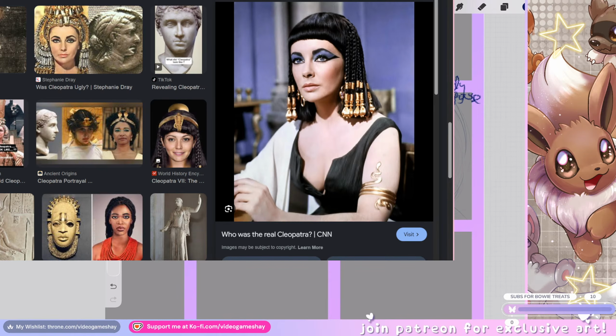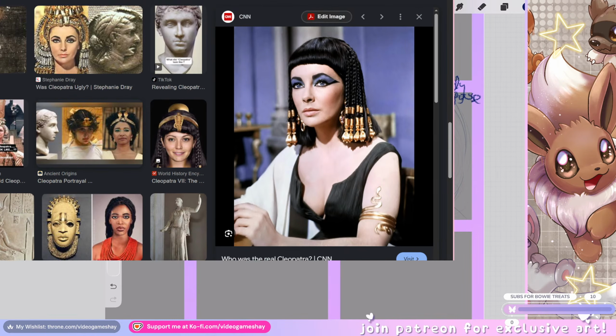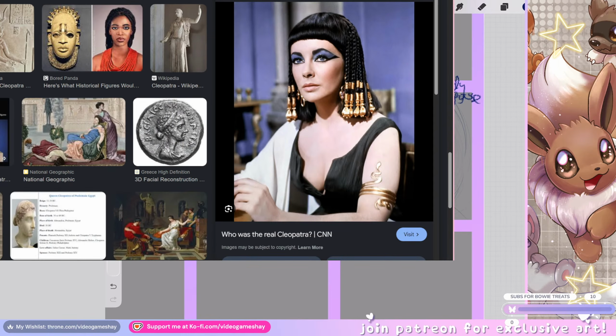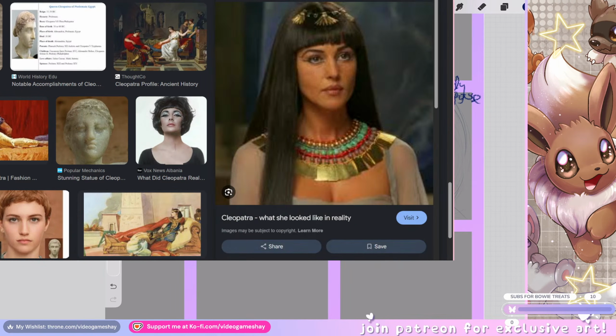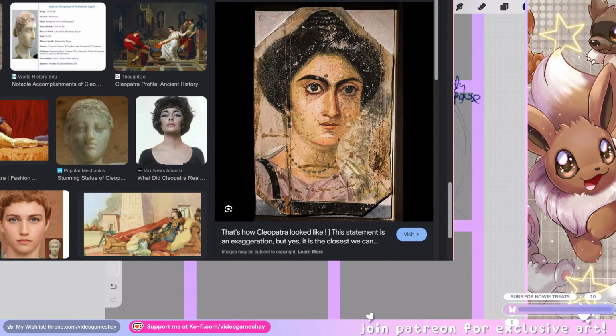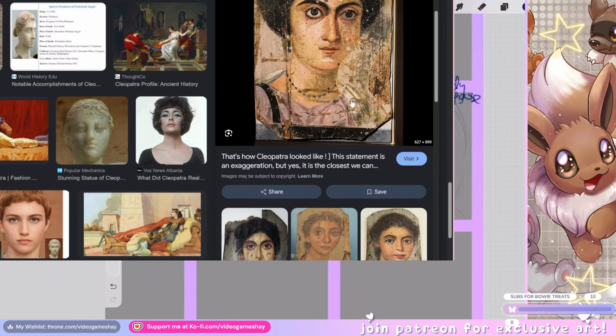For sure. The big nose wouldn't be surprising. Don't we have actual paintings of her? Maybe something like this is the idea I had in my head when I think Cleopatra. Definitely not this. I don't think this is what she looked like.